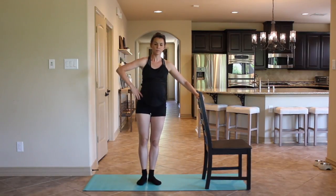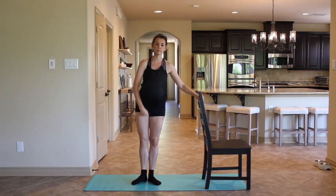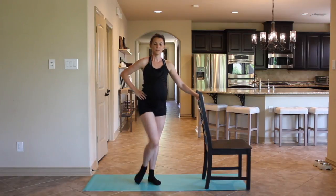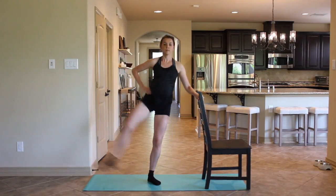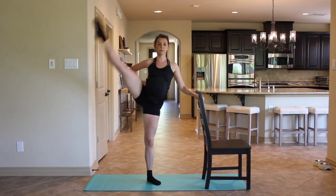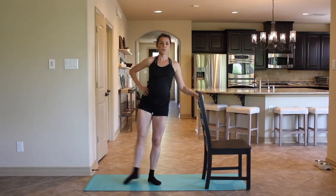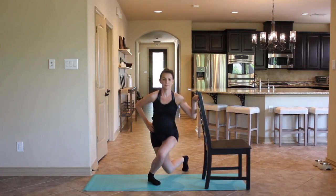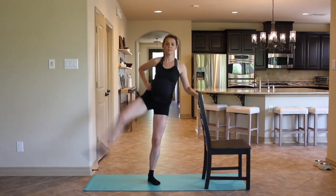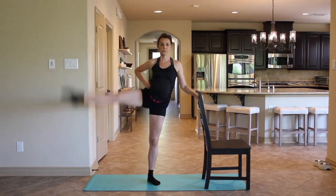Come back to first. We circle the knee up, curtsy lunge, kick, back to first. Circle the knee, curtsy, kick, and first. Circle, drop, kick up and down. Circle, lunge, kick. Good, keep it going. 4 more right here. And for these ones, you can get that lunge a little bit lower. We're not going as fast as we just were. 2 more. Last one, circle, curtsy, kick, and down.